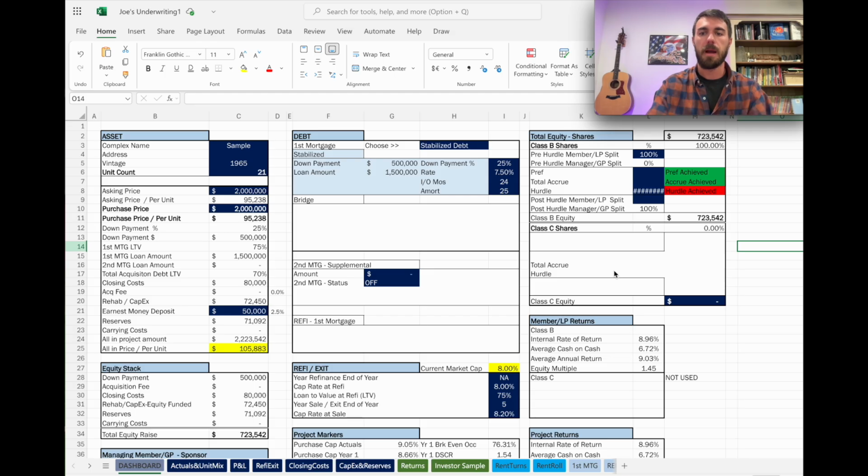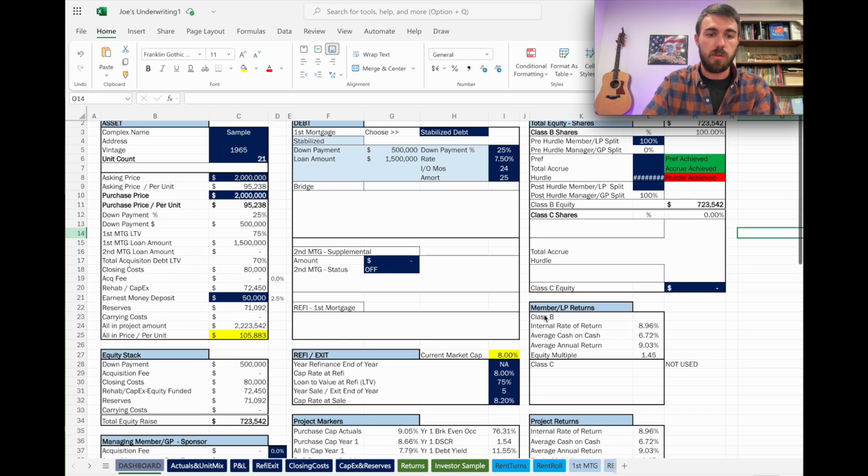I'm going to come in. I'm going to buy it. What do my returns look like? Okay, I'm going to come in with my own money. I'm going to do the stabilization. I'm going to push the rents, any renovations. I'm going to fix all that stuff, and I'm going to push it and try to get to pro forma. This is what my return would look like.